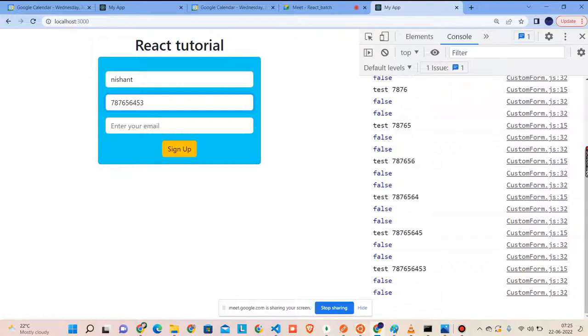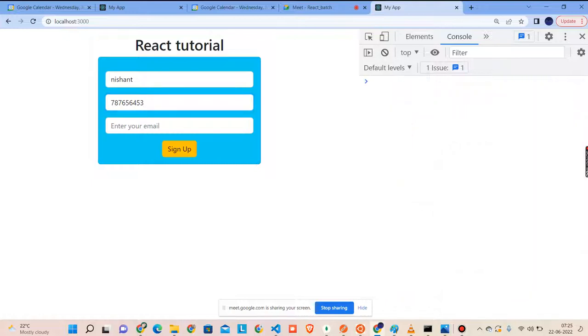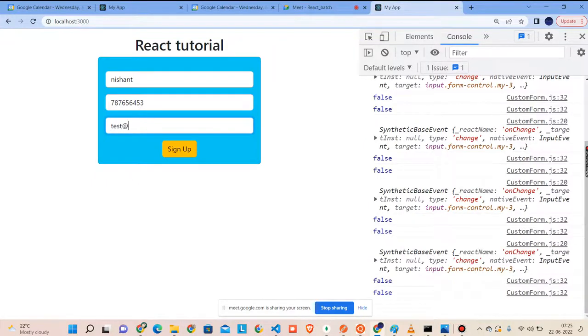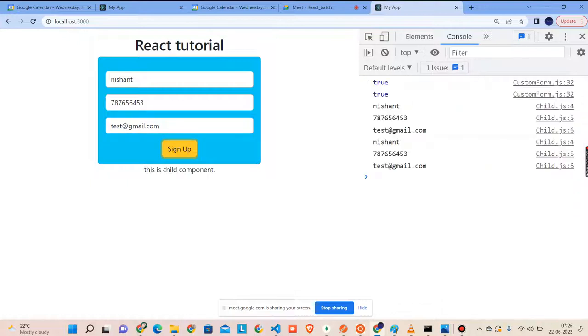Okay, cool. And this is test@gmail.com. Now if you press enter, see, so now we are going inside the child component to line number 4 name, line number 5 mobile number, line number 6 email. We were using this. Got it?